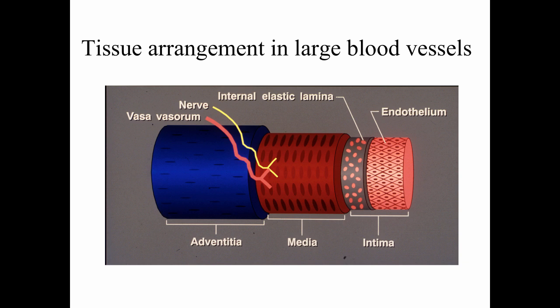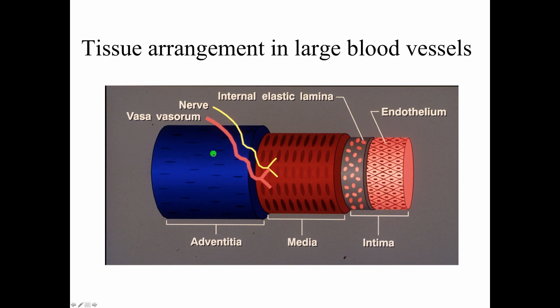This just shows schematically how tissues are arranged in large blood vessels. So the tunica intima contains the endothelium, and note that the endothelial cells are going to be arranged parallel to the way blood flows. The tunica media has smooth muscle cells that are arranged perpendicular to how the endothelial cells are arranged, and then there's the connective tissue, the adventitia. And the diagram is also showing blood vessels, the so-called vasa vasorum, and nerves that are going to innervate the blood vessels.